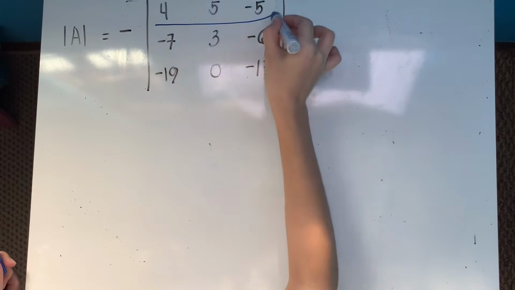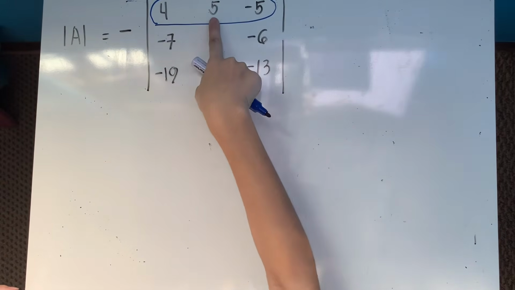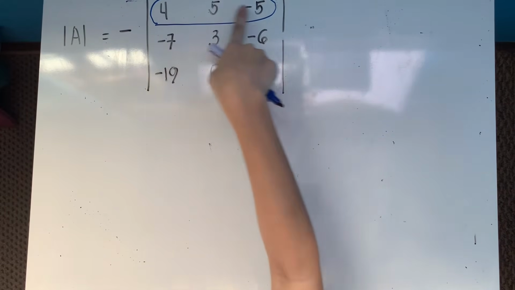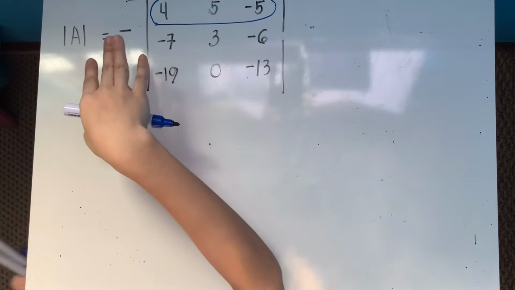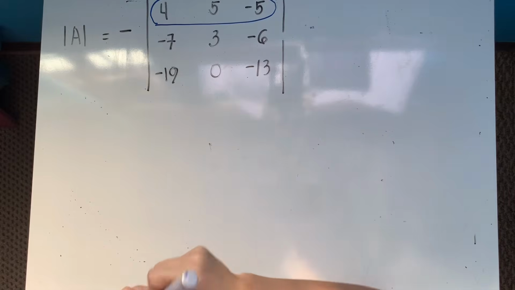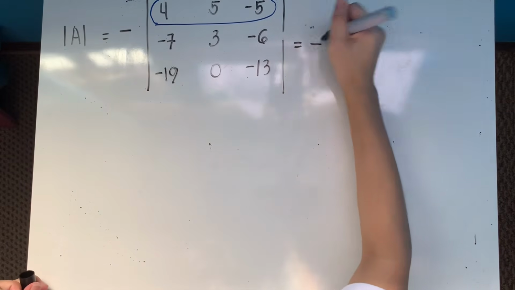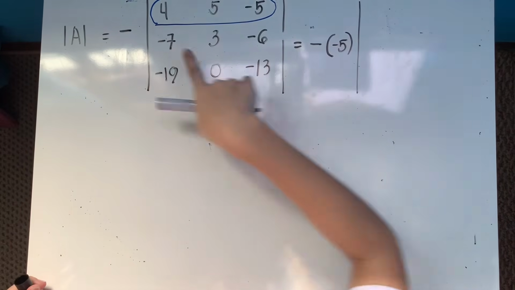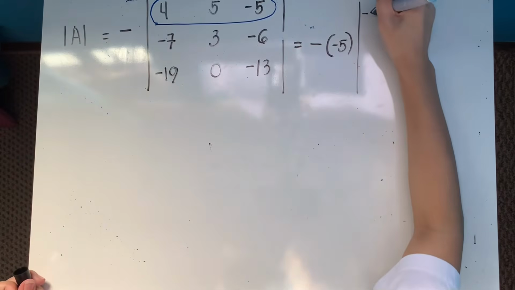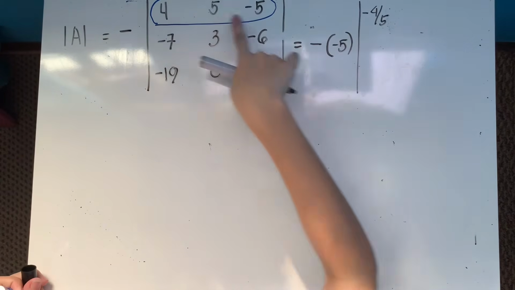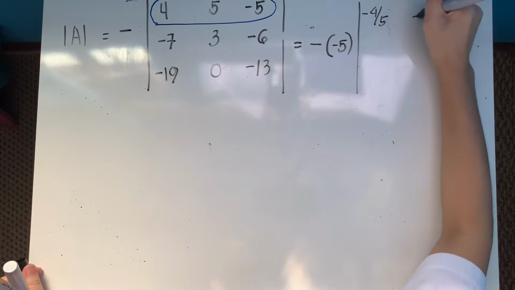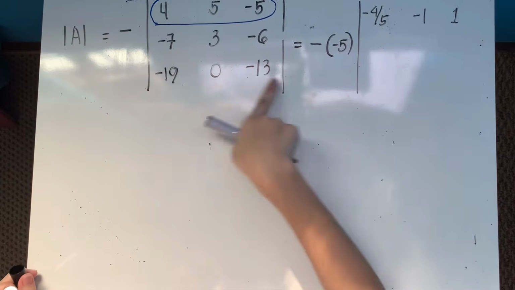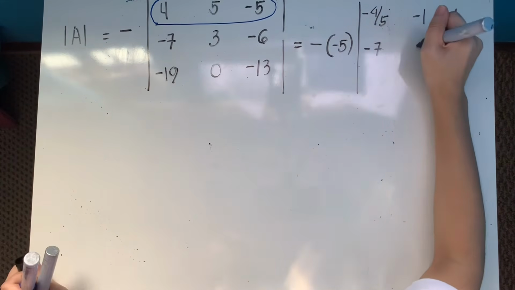So, bakit first row? Because I noticed there's another element 5 here. So, that would make this 1 kapag dinivide ko na, diba? So, I'm going to divide all these elements by negative 5. Ibig sabihin, I'll be factoring out negative 5. I'll have negative sign here times, I'll factor negative 5 in the first row, multiplied by, so that would be 4 divide negative 5, that's negative 4 over 5. 5 divide negative 5, I'll get negative 1. And then the negative 5 divide negative 5, we have positive 1. And then the remaining rows will be as is. Yun pa din sila.